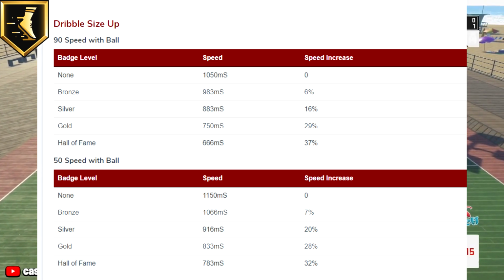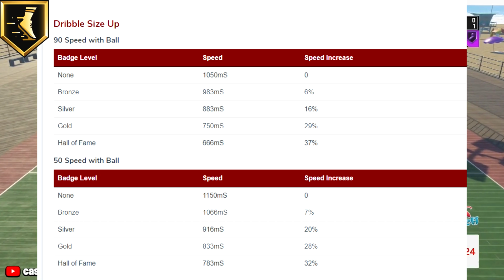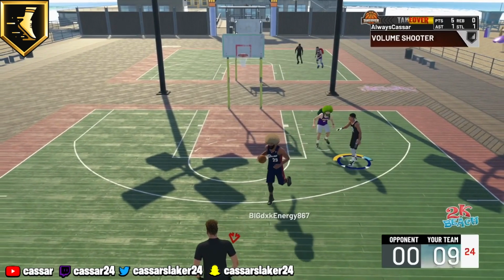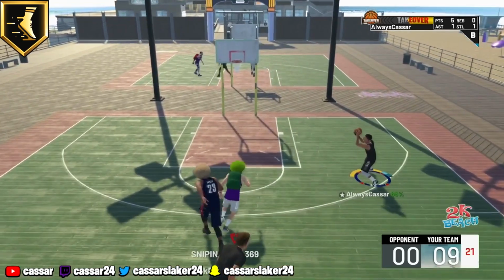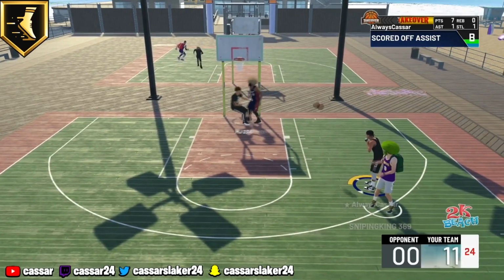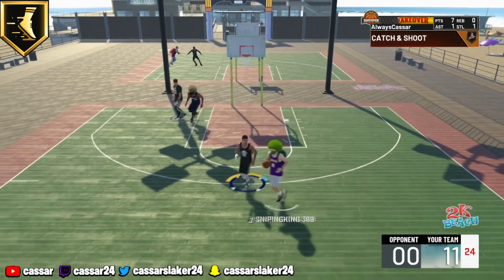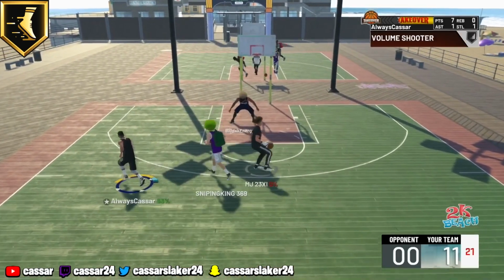The best value here is gold in my opinion because it does give you the best overall increase in percentage, which is 13%. From gold to Hall of Fame, it gives you 8%, but it will still be worth it if you have the playmaking badges to waste. Put it on Hall of Fame is the best. If you can't get it on Hall of Fame, make sure to put it on gold. As you guys can see, that 29% increase in speed will be life and death on the court, especially on the twos when you have a really good defender defending you.